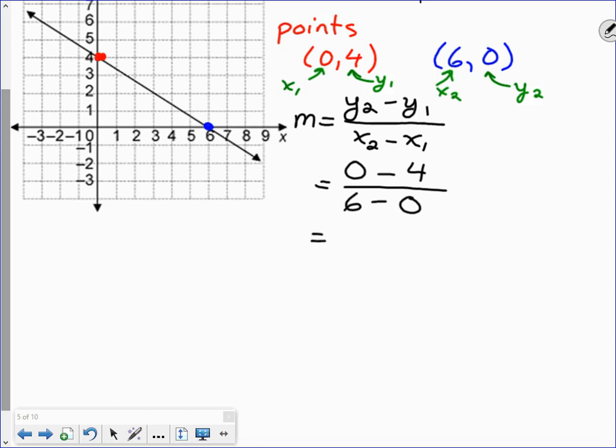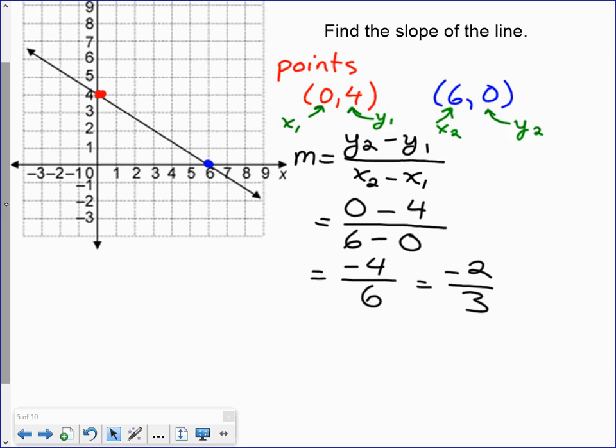So our slope is going to be, let's see, 0 minus 4 is negative 4. 6 minus 0 is 6. We get a slope of negative 4 over 6. Or, dividing each of those by 2, negative 2/3. Okay. And so this matches what we can see in the graph here. If we go back to the graph and look at it, we could see that, yeah, our rise here is negative 4. Our run down at the bottom was 6. So again, we see our slope is going down as we go from left to right. So we end up with a negative slope, negative 4 over 6. Okay.